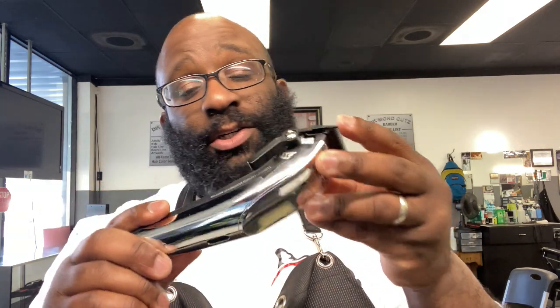Debating on the Evos because I'm still not sold on Gamma overall. This is a big help though. That's an opinion of one barber. That's just me, because a lot of people still love these Alphas and I hate them. Like, really, really hate them. They're just so weak, man. This blade though, obviously works. It just has to be on the right motor, the right design, the right clipper.